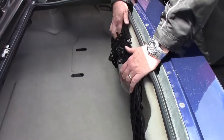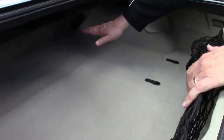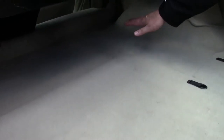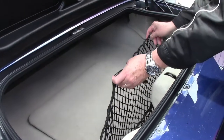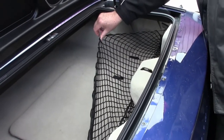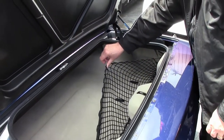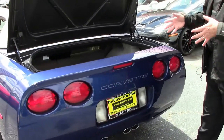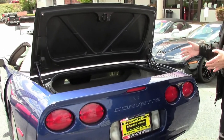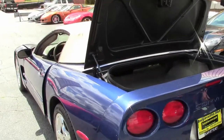Now being a convertible or a vert — you hear the terminology — the top is going to come down to about here. You're going to have a lot of additional storage underneath. So if you've got laptop bags, grocery bags, things of that nature, you can put it in here. You can put 22, 26 inch wheelie bags in here. Cargo net, which is a plus. So when you go to the grocery store, you can put your groceries in here and it won't rattle around. Just added features — a lot of room in a Corvette for a coupe/convertible.